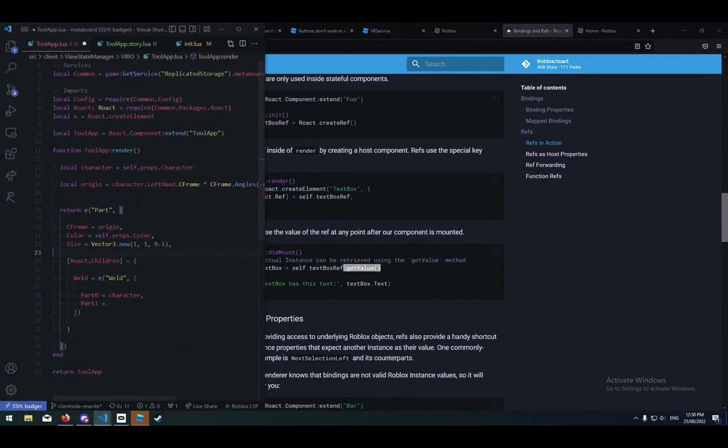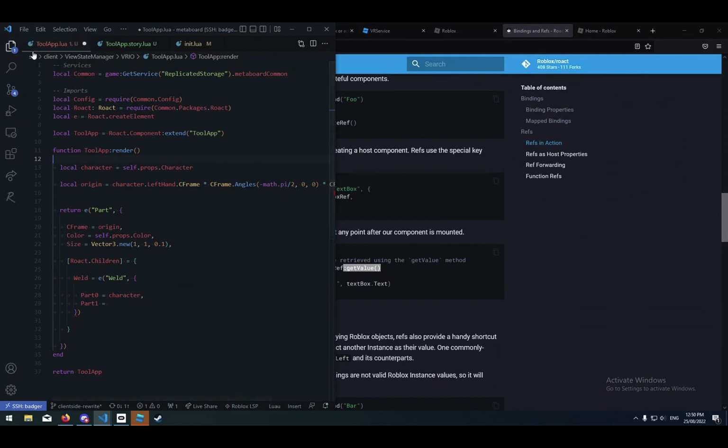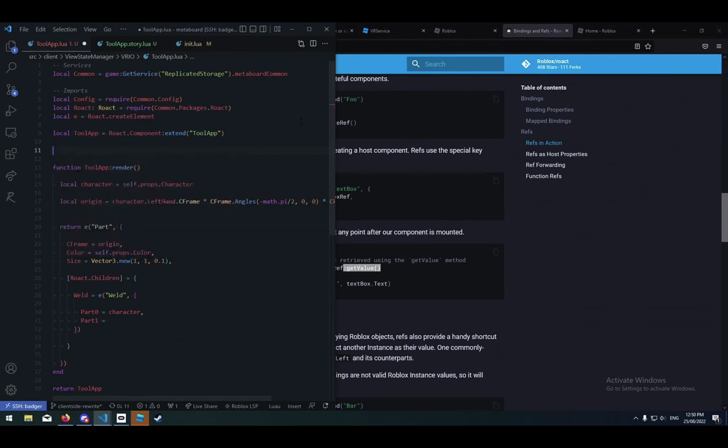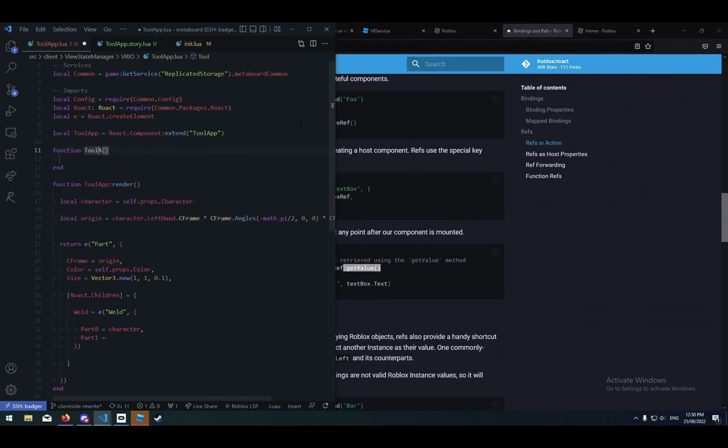So we need to create a ref that is going to refer to the instance created by this component so that we can connect it to this weld. And we have to do that in a certain stage of the life cycle. I don't think I can fully motivate this, but there's an init stage in a Roact component's lifecycle that happens before render.